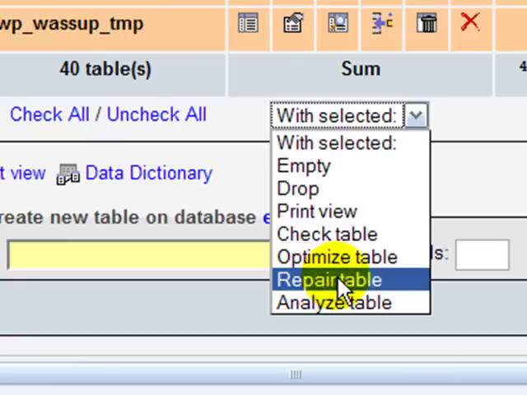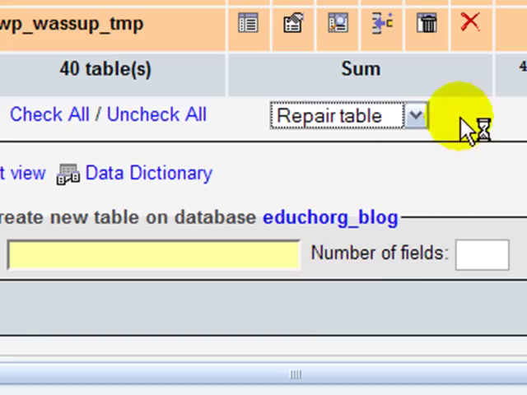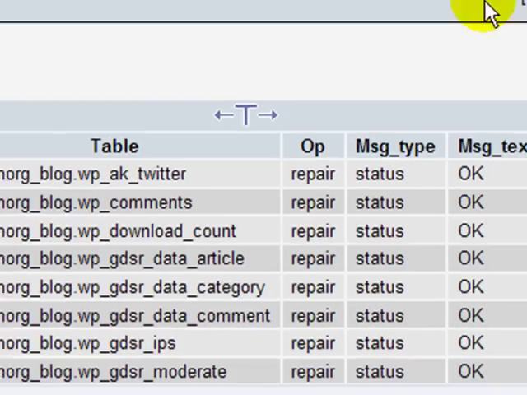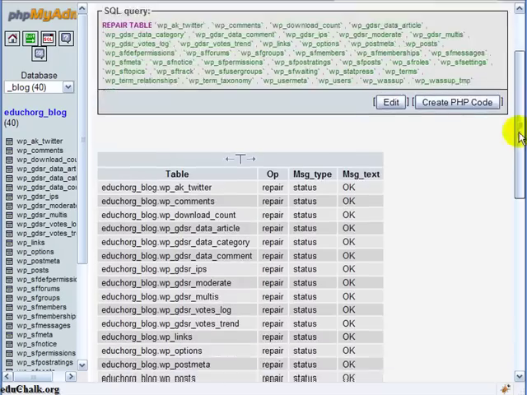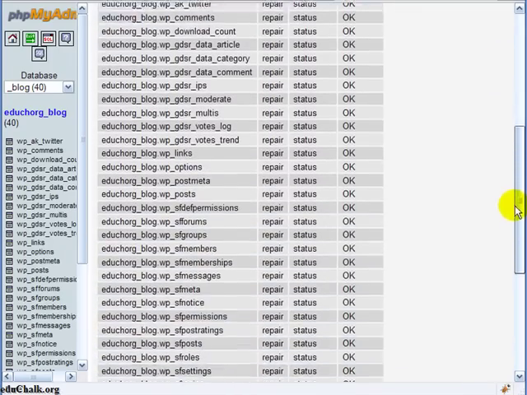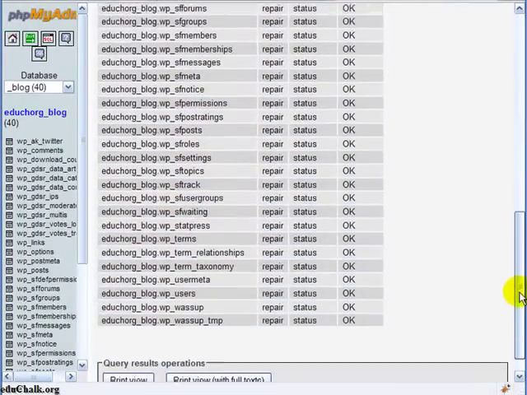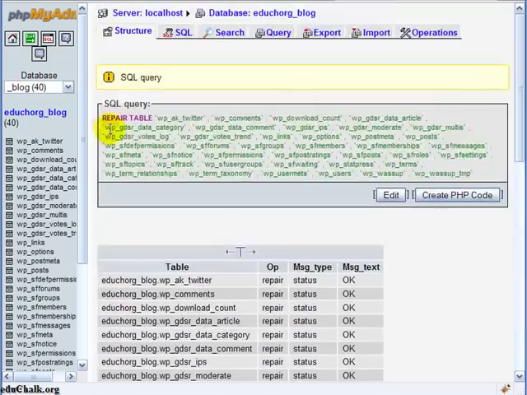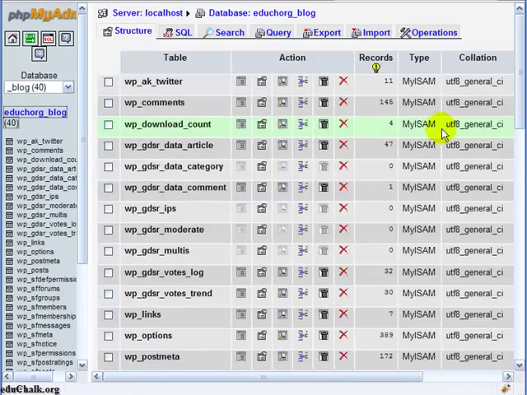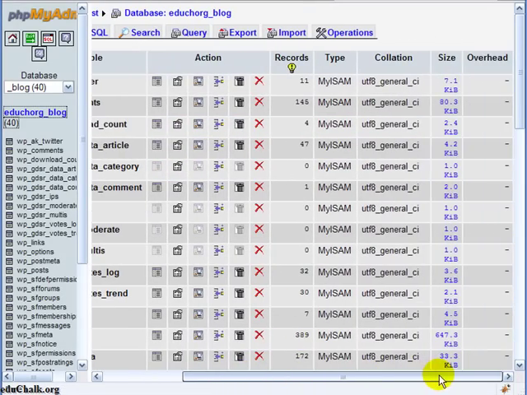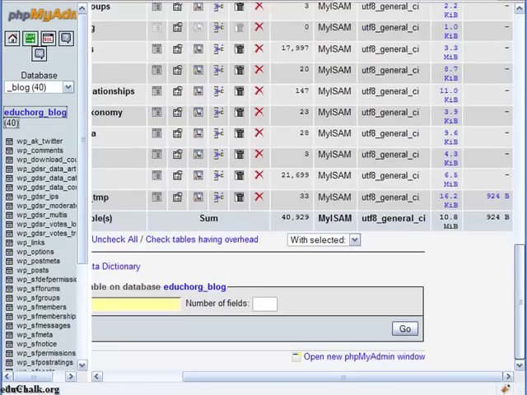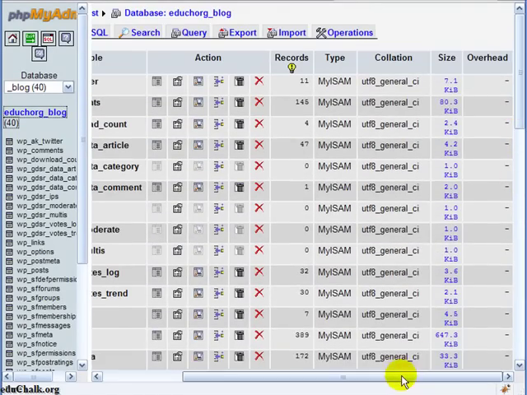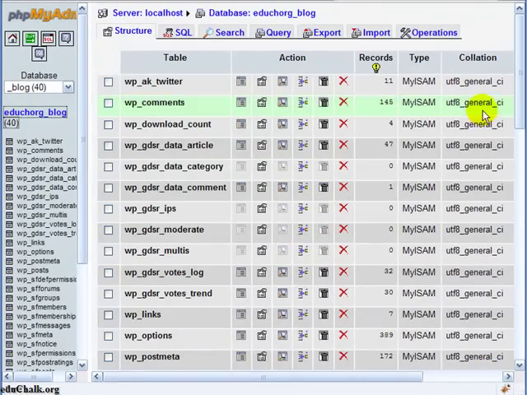But if your database becomes unstable or corrupted, you get a message saying database is corrupted or something like that, then come in here, select them all, click Repair Tables, and depending on how large your database is, it may take a minute or two, and it'll go through and check all the tables, and if there's something wrong that it can fix, then it'll go ahead and repair the table. So I've recovered from a couple of damaged databases just by doing that simple technique. But it's as simple as that to go in and optimize and repair your database.